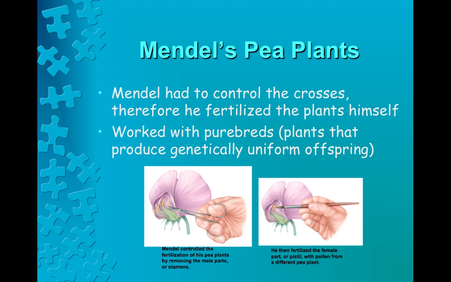And the whole purpose is that he is the one making sure that that's what is being transferred in terms of genetic material, so that he knows where those genes are coming from. So he's trying to limit the amount of variability, the amount of different variables that are going on, so that only what he is testing for, his independent variable, is actually being shown in his data.